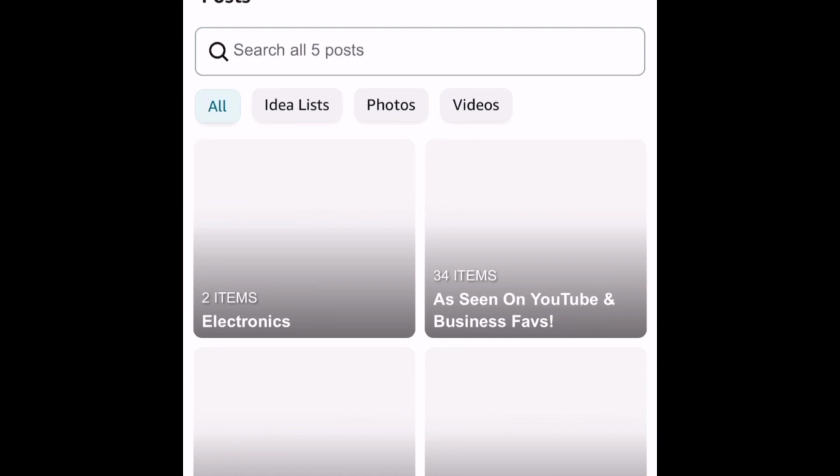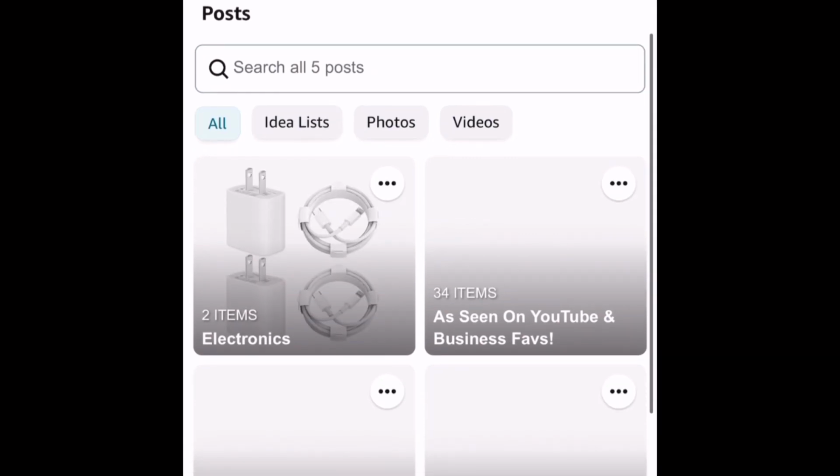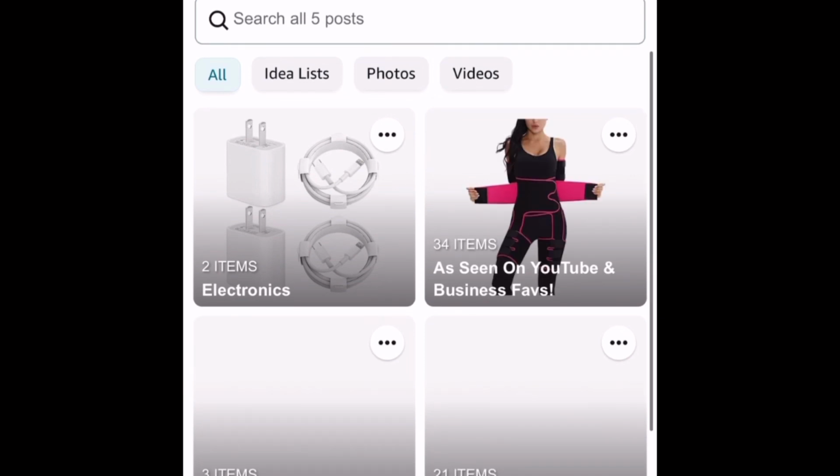Oh, before I go, I want to let you know too, you can post additional pictures and videos too. So let's say that you want to record yourself with one of the products, or post a picture of yourself with one of the products, you can do that as well. I think this is a really cool option that Amazon provides to be able to get money from literally sharing what you want to share. And it makes perfect sense.